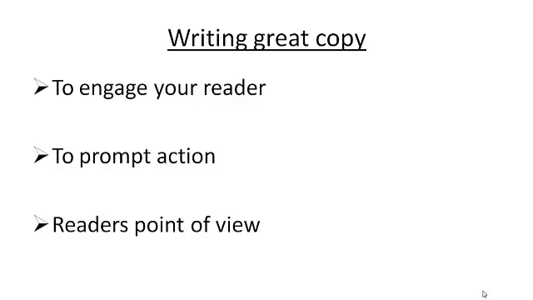So to sum up, in writing great copy, the things to keep in mind: you're there to engage your reader. Okay, you're there to use compelling words to get them in, to get them to read more. You always want to prompt action. You want to do it from the reader's point of view, and you want to get them to take a specific action, which will normally be click on a link to read more. I mean, maybe buy something directly from the article if that's appropriate, but it's always a specific action.